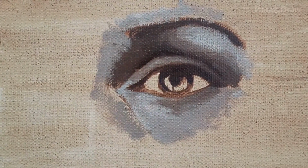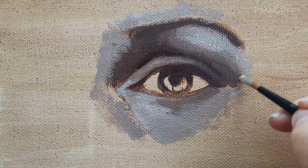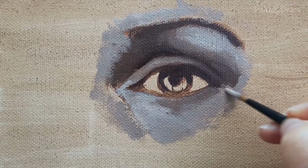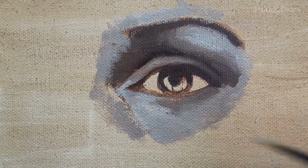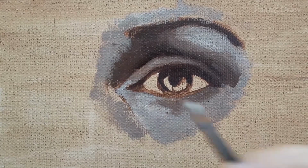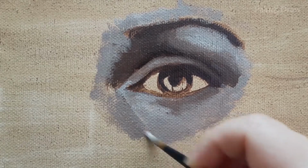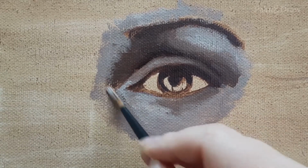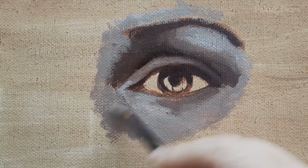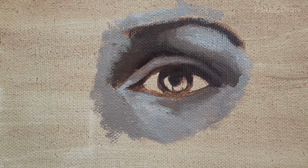And depending on how fast you paint, you also have to take into consideration how fast paints dry. Because right now I'm doing this tutorial with burnt umber. Burnt umber, even mixed with white or other colors, does dry really fast. In addition to that, I'm painting this during summer, and that also affects how fast things dry. Only yesterday I was painting a portrait in burnt umber.